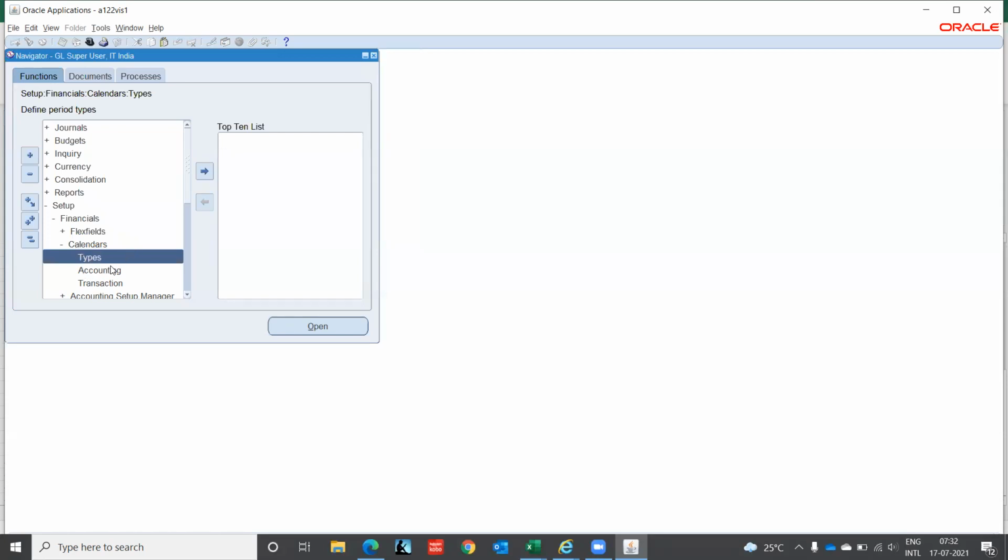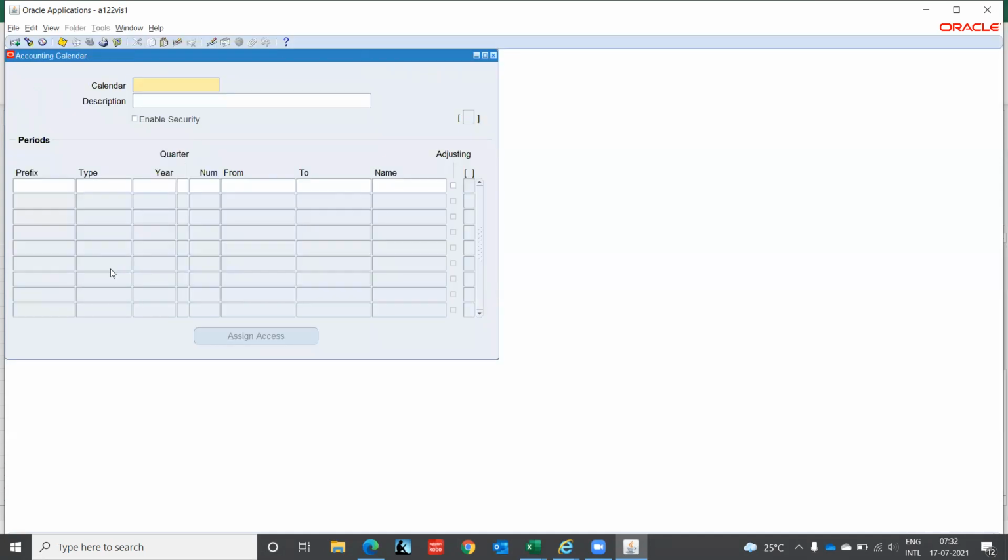The type is already available. Now we are going to define our accounting calendar.